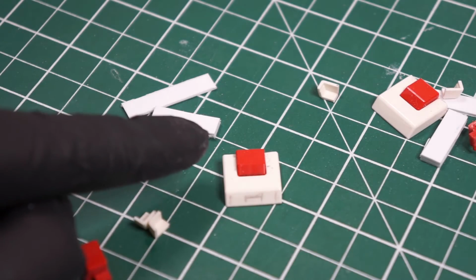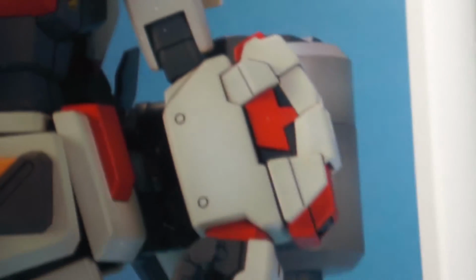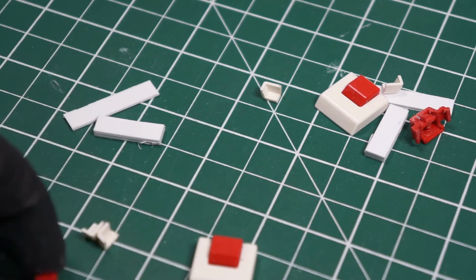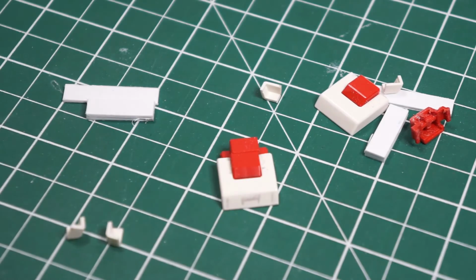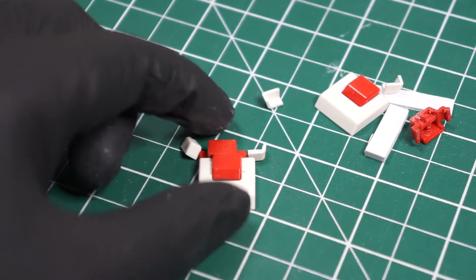These are the side skirt armor pieces. Boom. Let's see if that works. Maybe not quite so much. And right there. Boom. So I've lengthened the front and rear armor. These felt a little short, and I thought it would be pretty easy to go ahead and extend those. This is the way to do this.